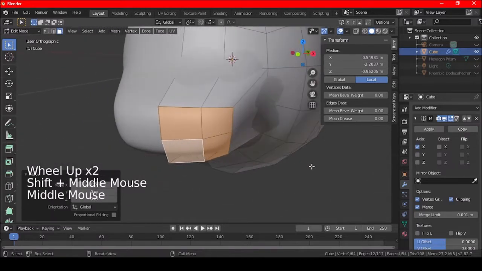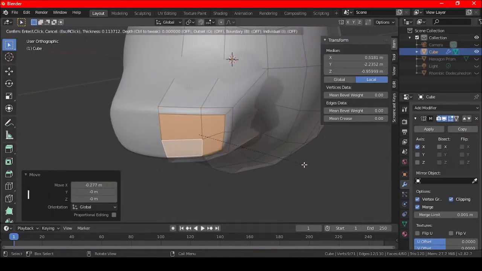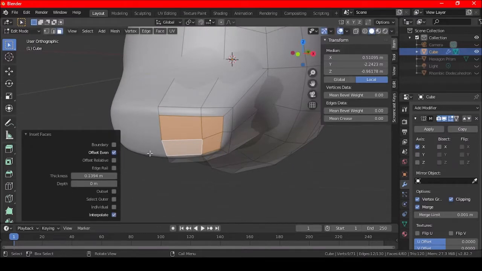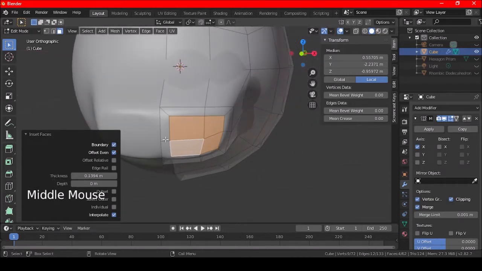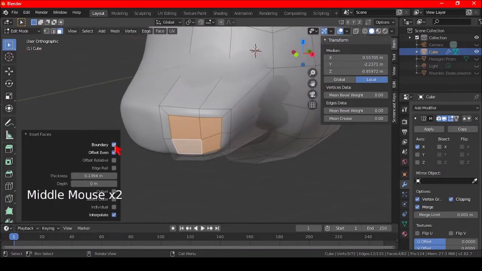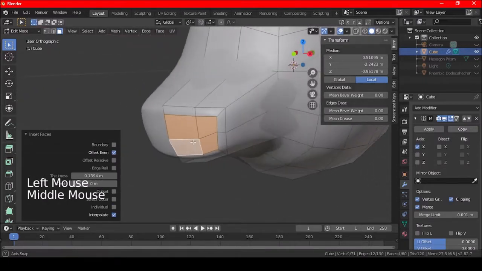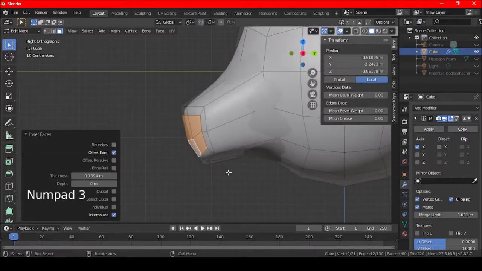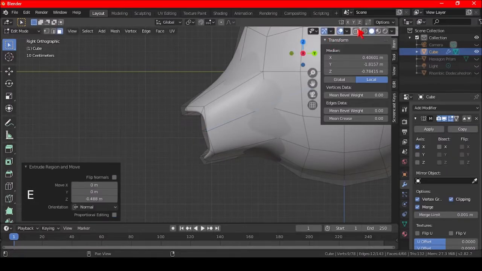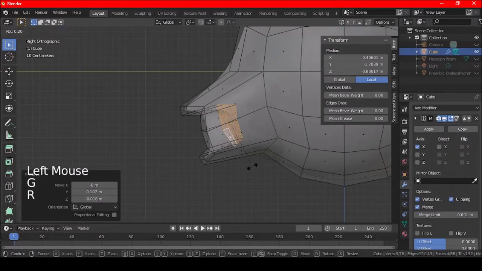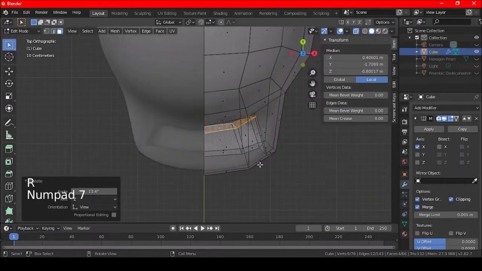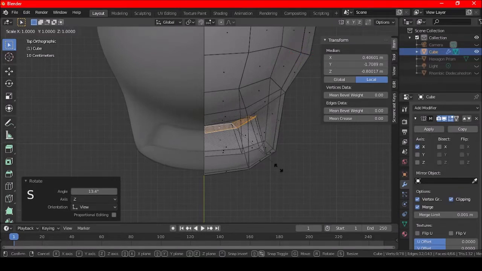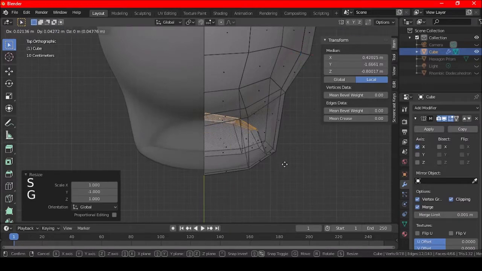Next, press I for inset, and then I have this. Sometimes if you do that, this option will be on, but we don't want that because it makes these faces in the middle and I don't want that. So turn it off, and now it's merged together. Now I'm going to extrude in like this. Let me turn this on so I can see what I'm doing. Something like that. Over here it's convex, and here it's also convex, but it doesn't work very well, so I can just scale on the y-axis -1 to fix that problem.